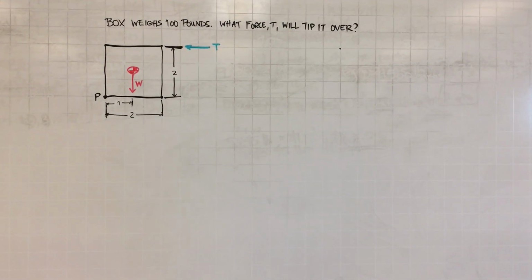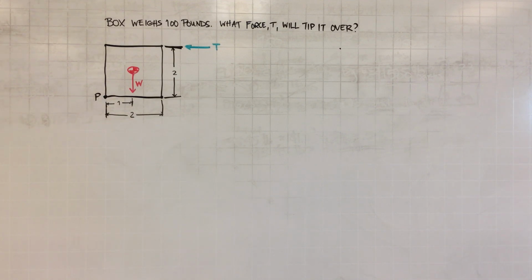Hi everybody, in this video I'm going to walk you through activity 5.7. This is problem 9A currently in the curriculum, and what we're trying to figure out is if we have a box here that weighs 100 pounds, what force would be required to tip it over? If I'm applying it where the green arrow is, that would be at arrow T, right? Force T. We're going to assume here that the box tips over around point P.